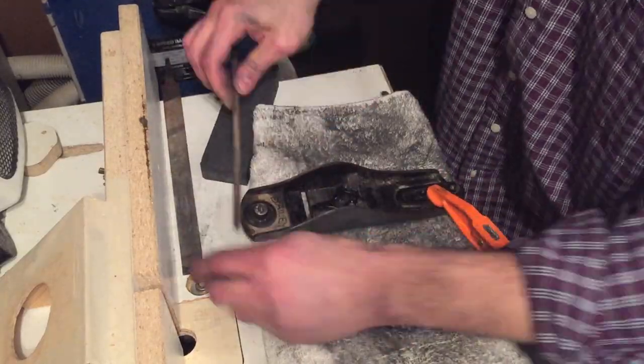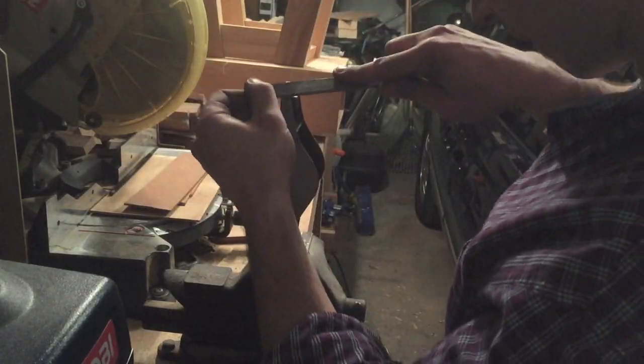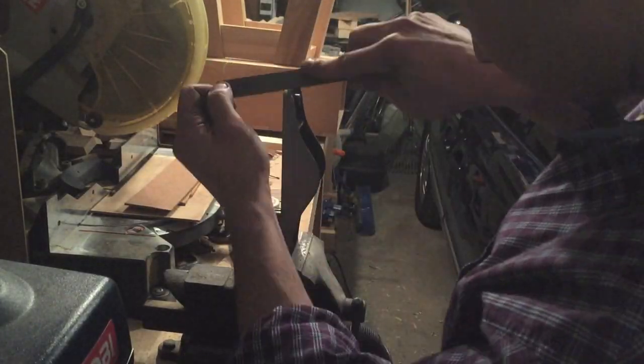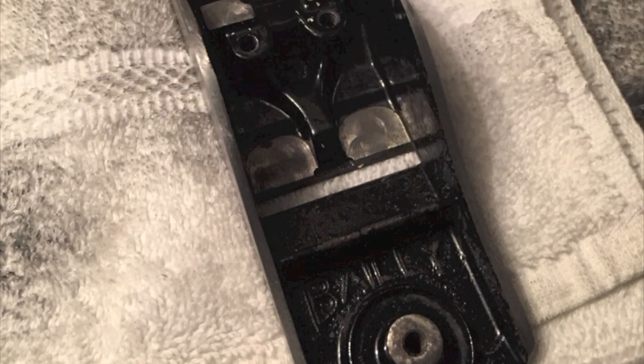Here I'm just using a combination of two different files to knock off the rust off the top edge. It didn't really have to be that smooth, I just wanted to clean it up. Next I just ran it through the sink with some dish soap to clean off the dirt and the old sawdust.